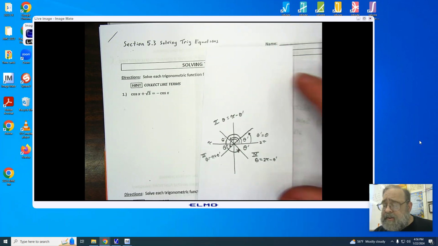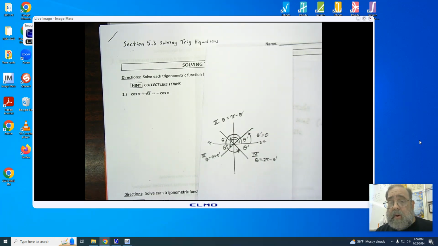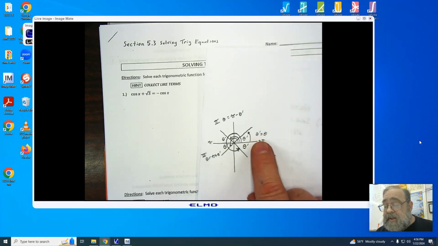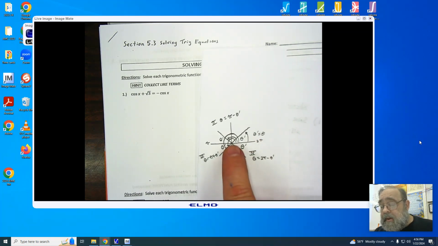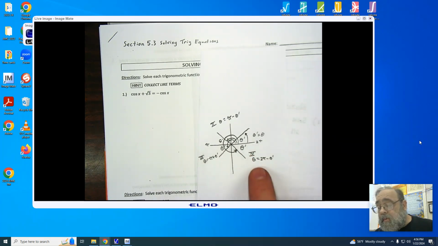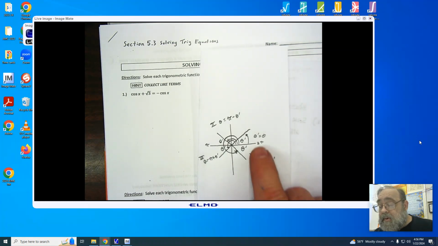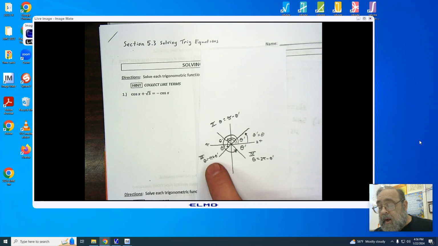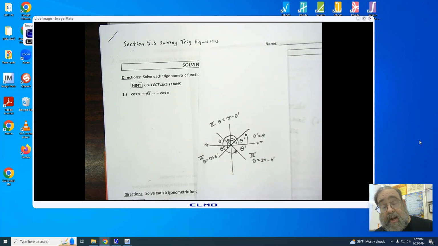So the reference angle is a consistent value around the unit circle in a specific location that helps us to find the theta we're looking for. In the first quadrant, the theta is the theta prime. In the second quadrant, our angle is going to be pi minus theta prime, whereas in the third quadrant, theta equals pi plus theta prime. And in the fourth quadrant, theta equals 2 pi minus theta prime. Now, if we were in degree mode, as we are going to be moving back and forth today, we will be using 180, 180, and 360 instead of 2 pi.